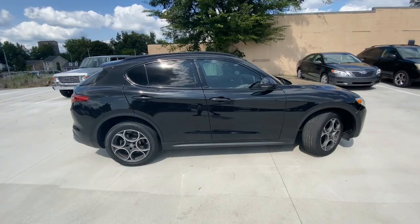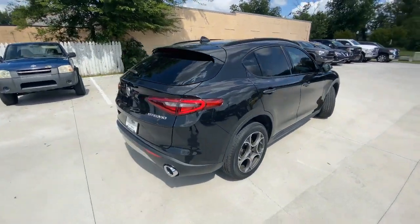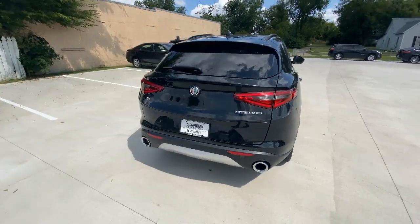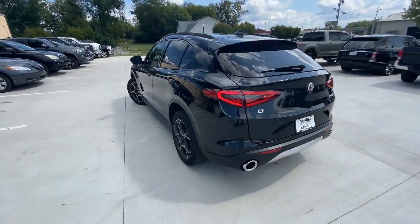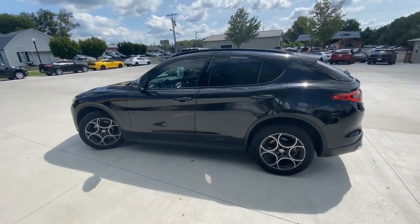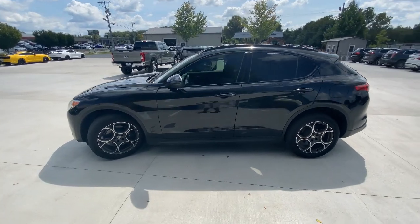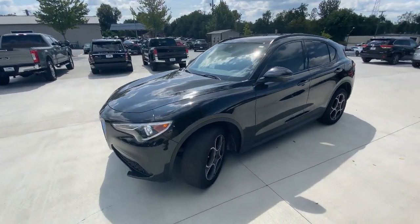Here we have a 2018 Alfa Romeo Stelvio TI Sport. This one's an all-wheel drive model, and it comes in Vulcano Black Metallic on black chocolate interior leather. It's got a 2-liter turbocharged engine, mated to an 8-speed automatic transmission.